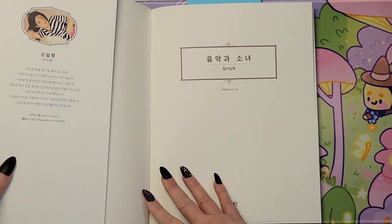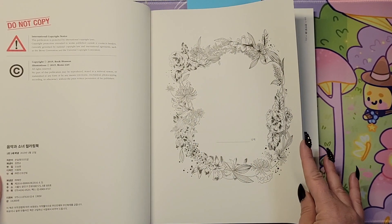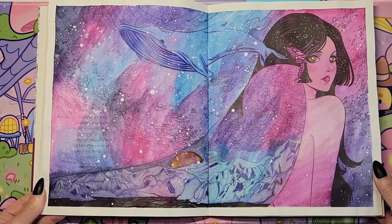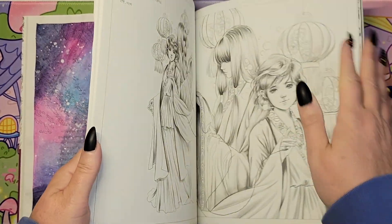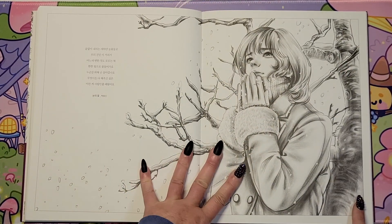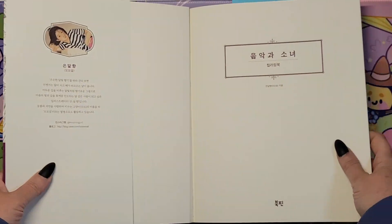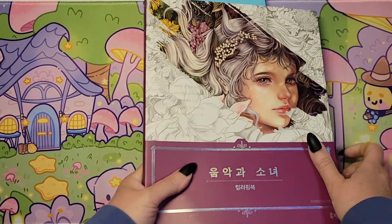And then in this book here — 'Momo Girl' from 2019. I'll show you what I've done in here so far — I did a watercolor page. And I picked out this page, thought this would be a really nice one to do. Beautiful images in here. It did take the watercolor okay — it did crinkle the page of course, but they tend to do that. I know I put a lot of water on it. So I want to get back into that book again.